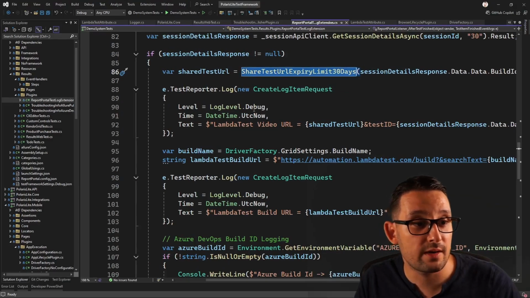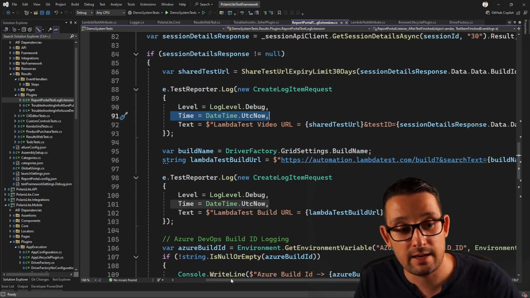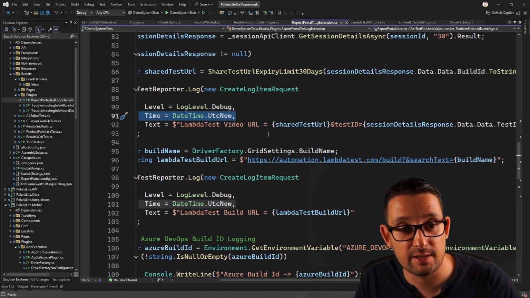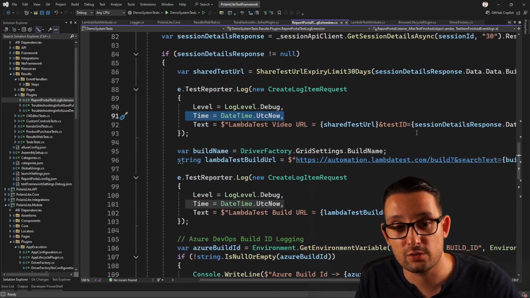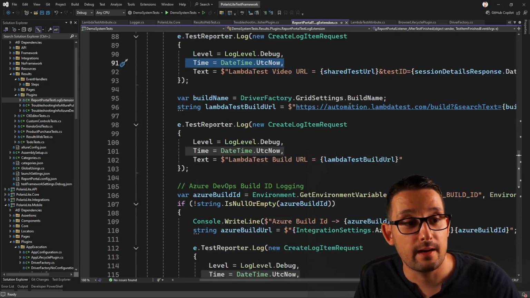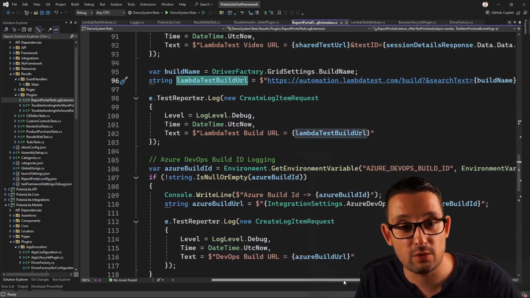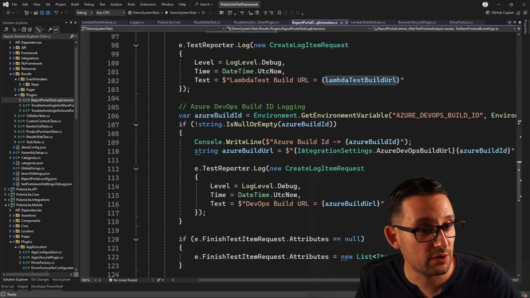And basically we are specifying the level, the time, and I'm providing all of the text here. In this case, using string interpolation, I'm attaching the link to the whole test, to the video. I'm doing something similar for the lambda test build URL, similarly to what we attached to the description.